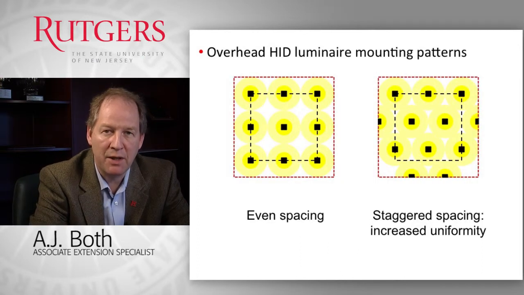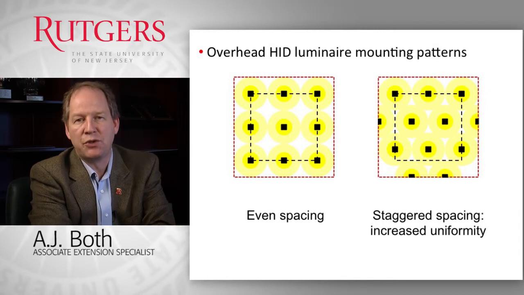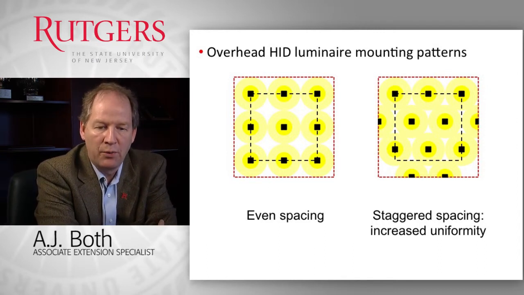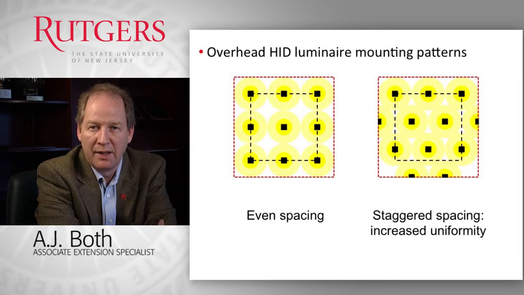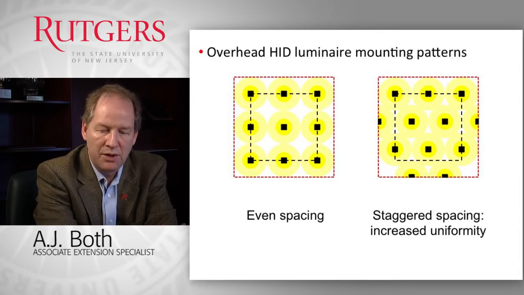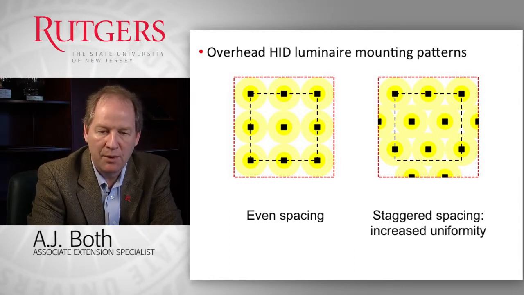The mounting pattern, as I mentioned, is very critical, and this slide shows you two different designs. One with even spacing, which is one you typically find in greenhouses where the electrician was told to hang a certain number of lamps in certain rows. But if you go to a staggered mounting pattern, as I show you in the right-hand picture, you can see that you can improve the uniformity and perhaps also reduce the number of lamps that you may need over any given growing area. So the type of mounting pattern is really critical, and you need to put some thought into that to try to optimize your system.